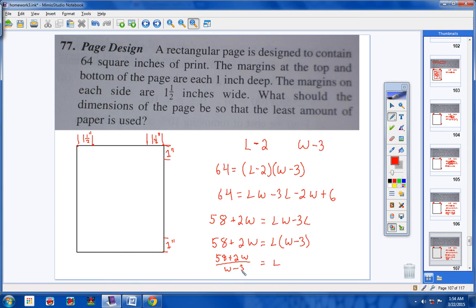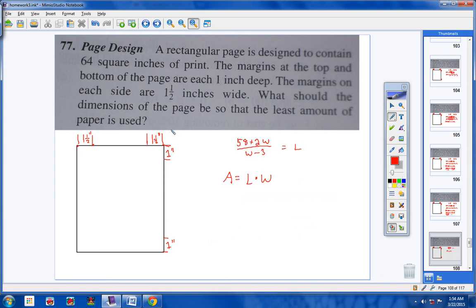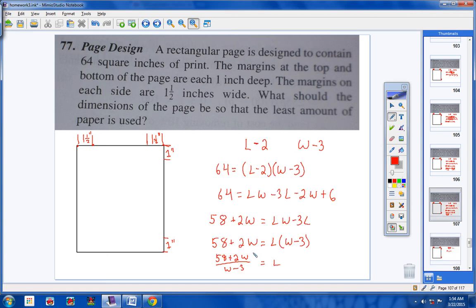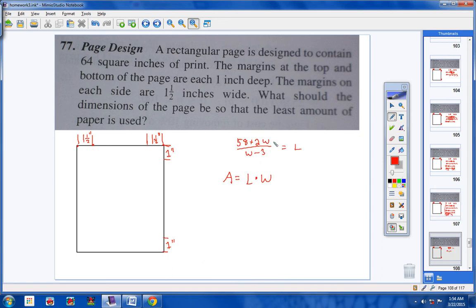Okay, Mr. Earhart, great. We kind of get it, but why'd you do that? Well, let me show you why I did that, okay? Watch carefully. I'm going to go back a page. I'm taking this right here, and I'm going to write it up top. We're going to need that later, okay? So there it is. Now, I want to remind you, area equals length times width, okay?